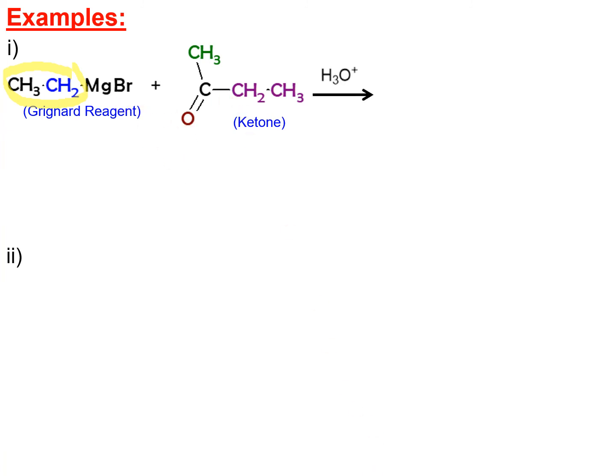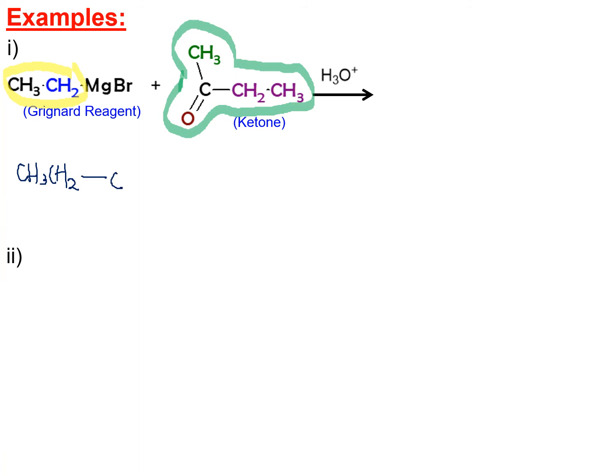So, this ketone further hydrolysis jadinya double bond O tu nanti akan jadi OH. So, what could be your possible tertiary alcohol looks like? So, kita cuba buat kat bawah ni lah. Sebelum nak teka jawapan. Okay, so it will be CH3, CH2. Lepas tu, dia akan buat bond directly pada carbon yang ada double bond O ni. Okay. So, kalau let's say after hydrolysis, mestilah double bond O ni terus jadi OH.